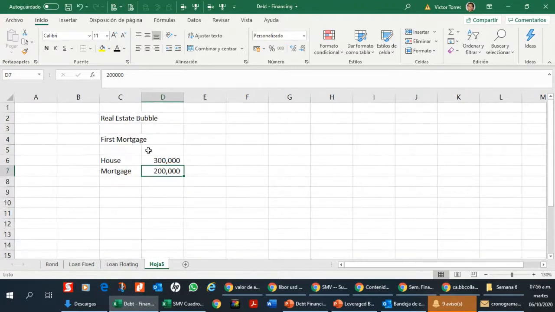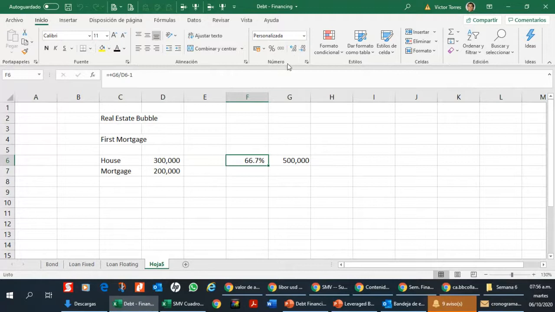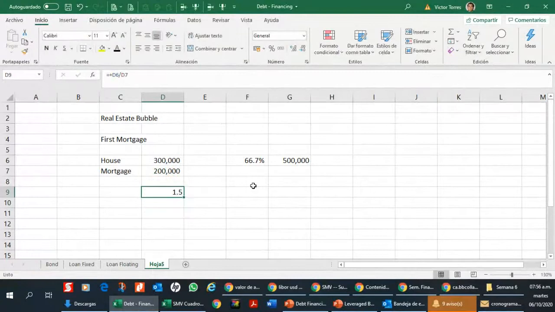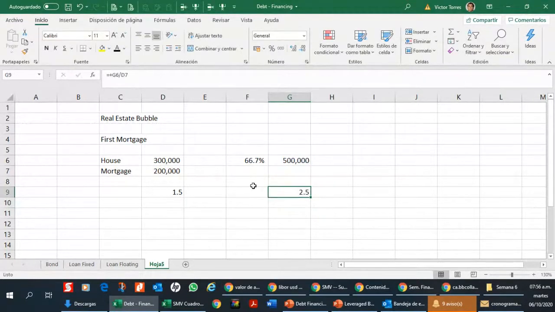And what I was trying to explain is, let's imagine for a second that the price of the house, given the bubble that was occurring, rises to 500,000. The first thing you're going to say is, hey, this is an increase of more than 66%. Yes, it did happen in some locations in the United States. So given that right now we are at 500,000, this ratio of 1.5 that I was claiming did not hold anymore. Right now, the ratio of the value of the house to the mortgage is 2.5. So you are willing to get a second mortgage.